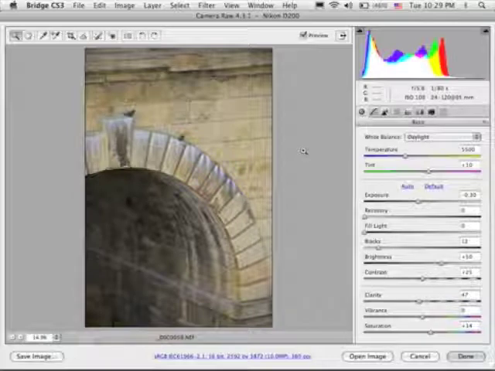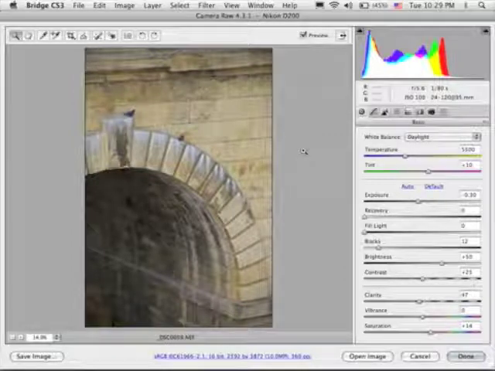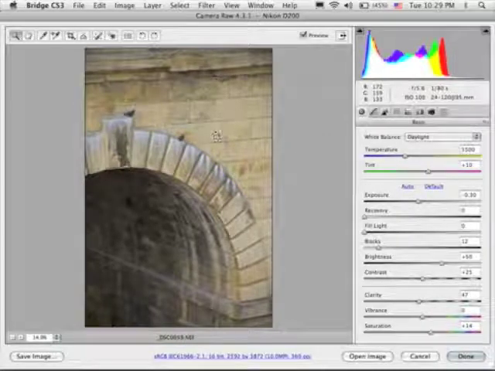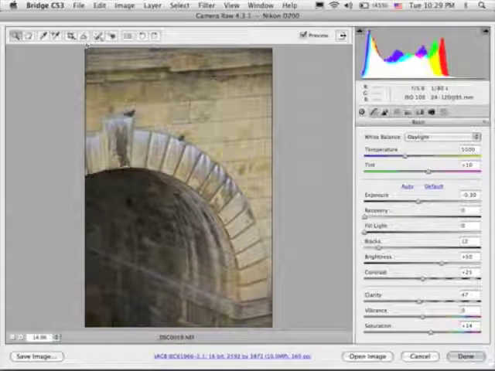Now, the one thing I like about using Camera Raw and then Photoshop to process my HDR images is that I can actually do some tweaking to my images and it'll retain those through the process. So if maybe you had some sensor dust, you can use the retouch tool and click on those and get rid of the sensor dust, and that way you won't have to deal with it later, you can do it right now.